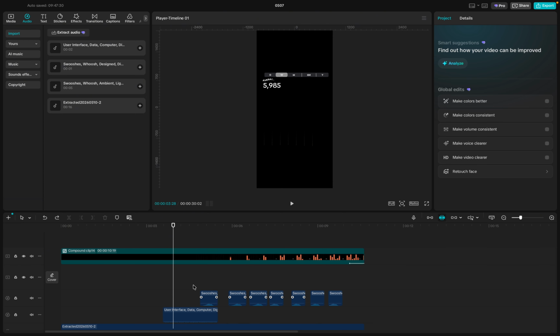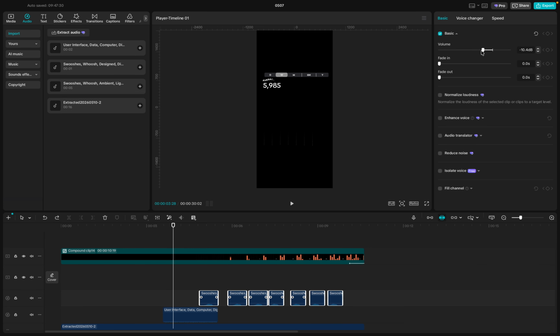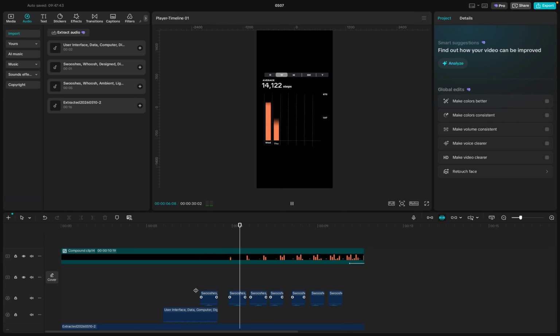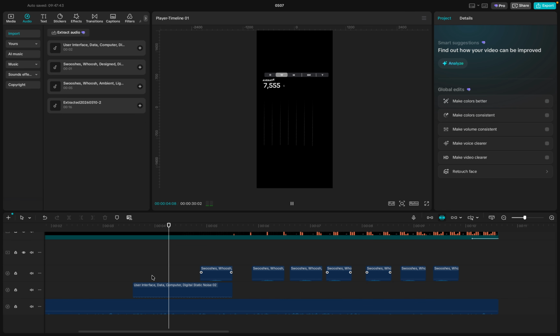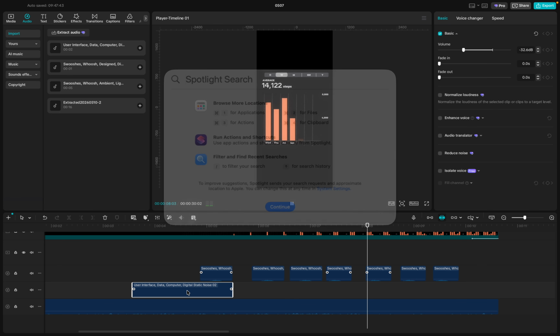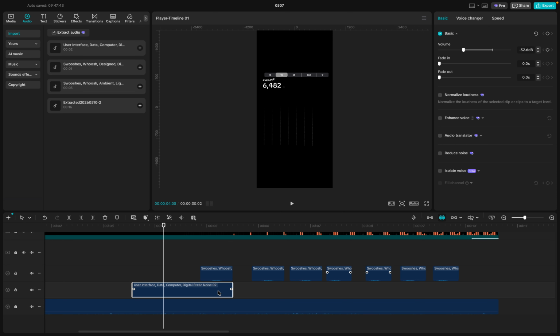I want it to be very subtle, so and the numbers counting up. Not that, sorry. I'm going to add a fade out just because I want it to go off quite nicely.